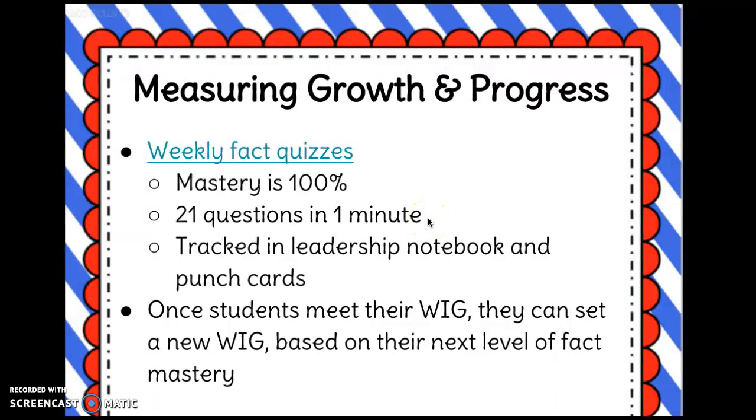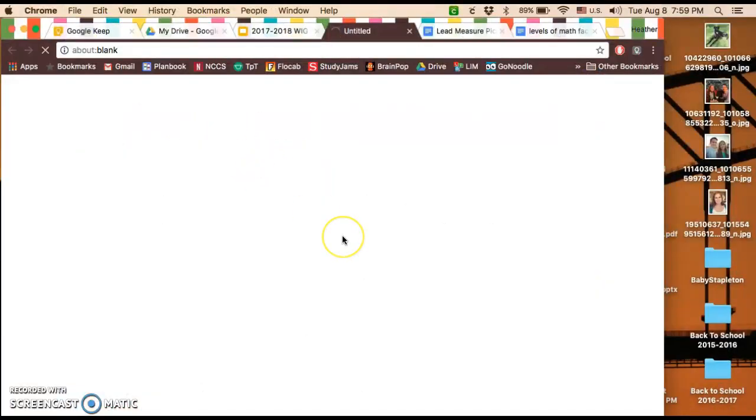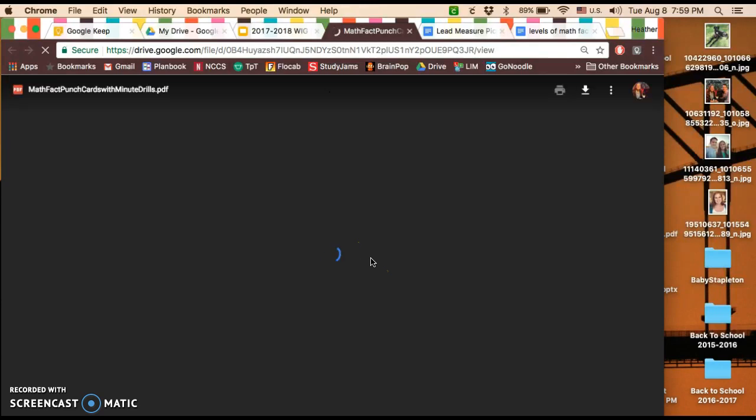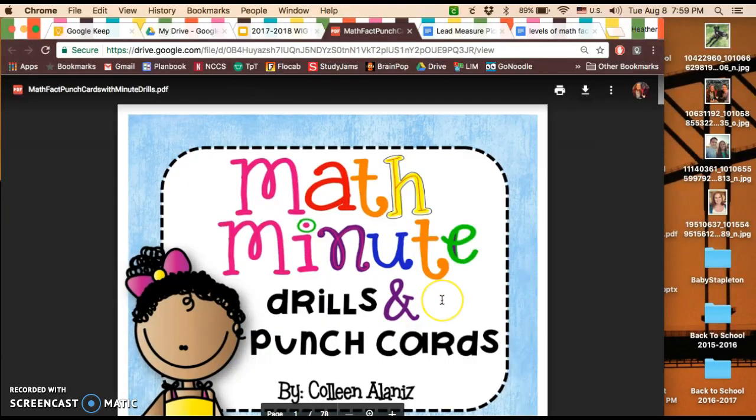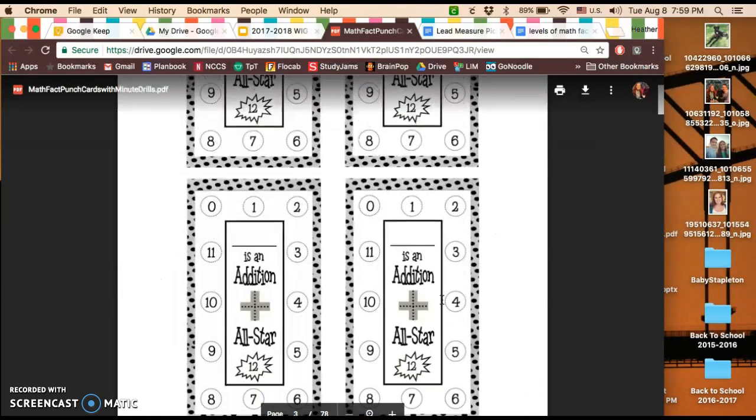For the earlier levels, like kindergarten and first grade, like one-to-one correspondence and things like that, those might not be 21 questions, because some of those things might have to be done one-on-one between the teacher and the student. But this data does need to be tracked in their leadership notebooks, and with this file that we had gotten, they do have punch cards with these if you wanted to use them in your class to help you keep track.